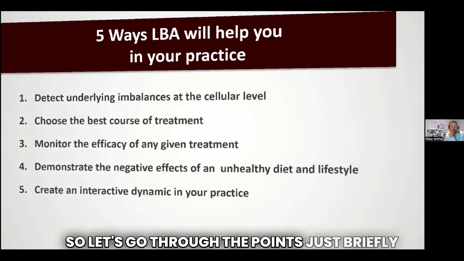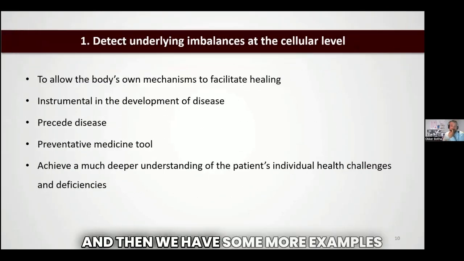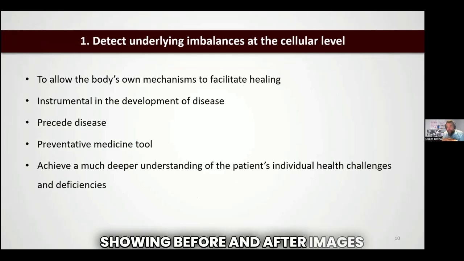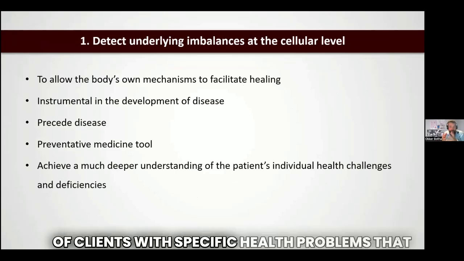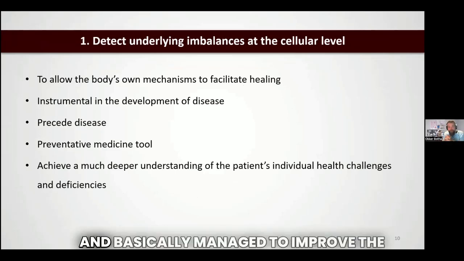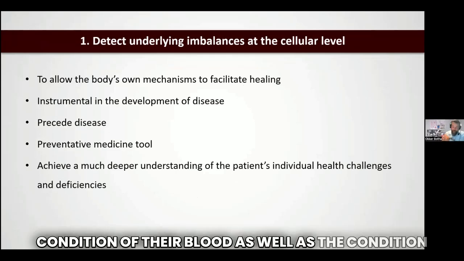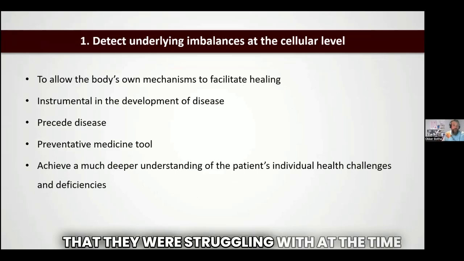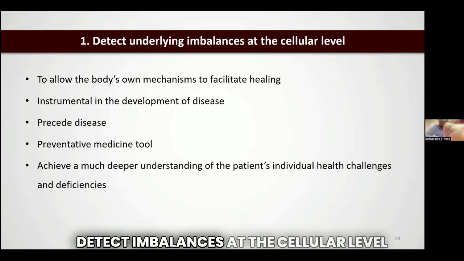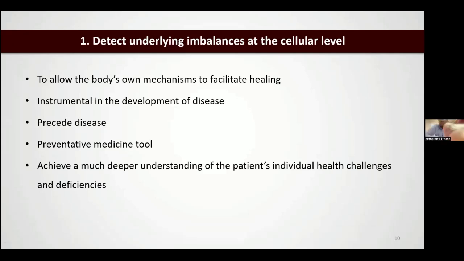So let's go through the points just briefly, and then we have some more examples towards the end, some more slides showing before and after images of clients with specific health problems that we worked with in practice, and basically managed to improve the condition of their blood as well as the condition that they were struggling with at the time. So it does allow us to detect imbalances at the cellular level.